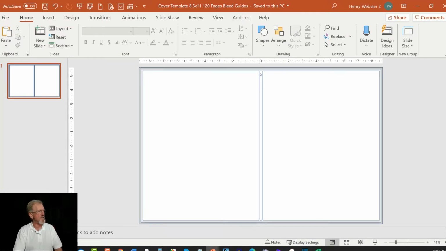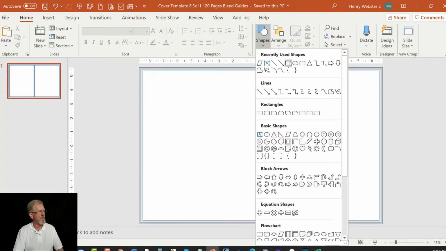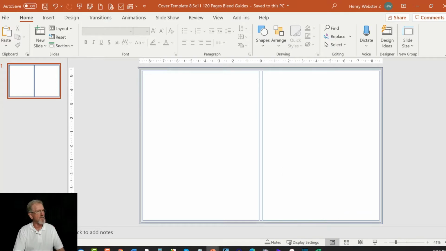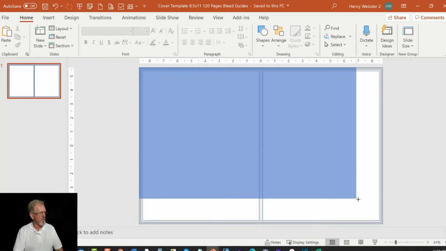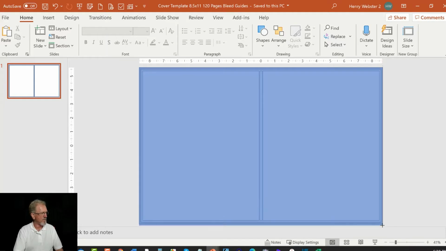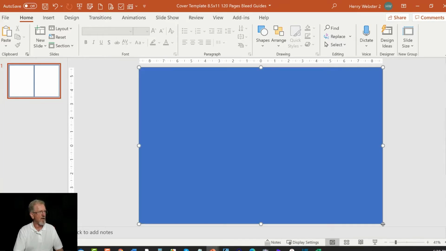And as you can see, the spine is a little bit wider on this one than the other one because it has more pages. Now, let's say, for example, you want to add an image to this. The first thing you're going to need to do is add a square or some sort of rectangle. I like to take it to the edge of the bleed all the way through to the other edge, so from the outside to the outside. So let's go there like that and click on that.